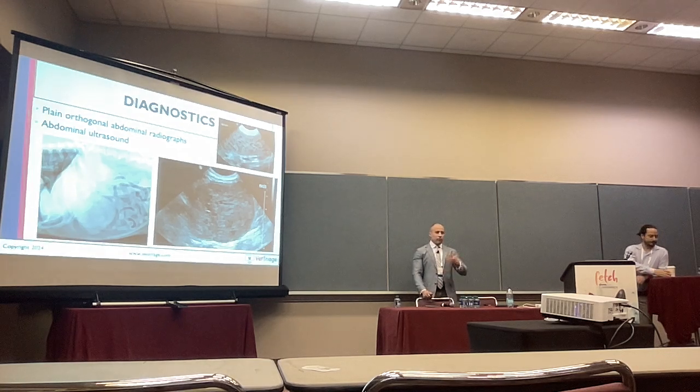And even if you're not proficient in echocardiography, you can probably scan the chest and just look for that pericardial effusion. It should be fairly obvious. You don't always get a large enough volume to notice it. Sometimes you do require a bit more expertise with it, but it is a helpful thing to try and do. And then with abdominal radiographs, especially if you don't have abdominal ultrasound available, sometimes you'll see a large soft tissue mass in the area of either liver or spleen, and it's causing displacement of the small intestines. But ultrasound, of course, will help. In these two cases, there's splenic masses. So depending on what you have available to you, these diagnostics are well worth it.